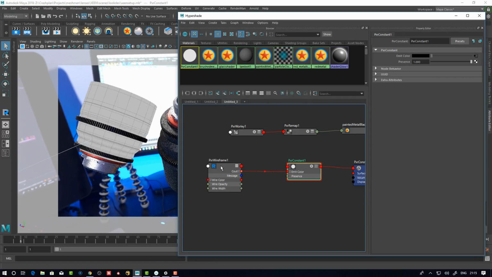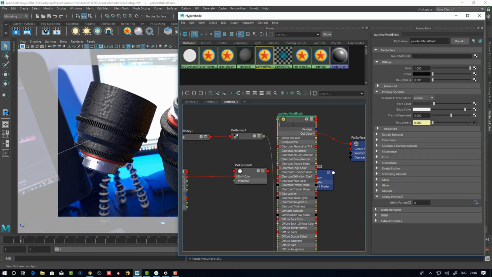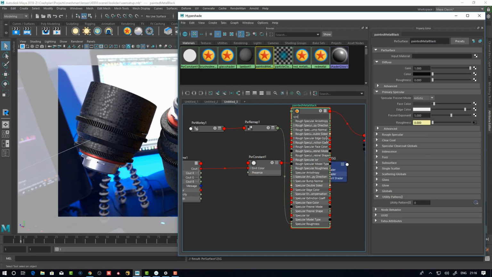Okay, so another addition is the Pixar wireframe. So it's a pattern, and I hooked it up here to a constant just to visualize it, but I guess you could just hook it up to whatever. Let's try this one on that one, and let's take this and assign it to a specular roughness, for example. Let's see here. So I filtered to spec, and let's take the red here into roughness.